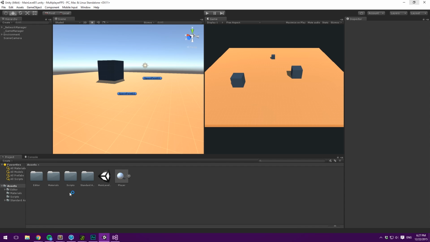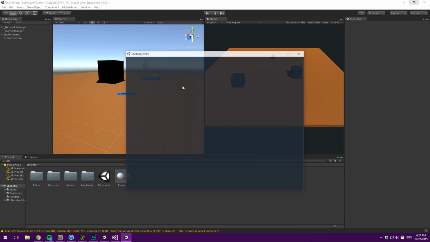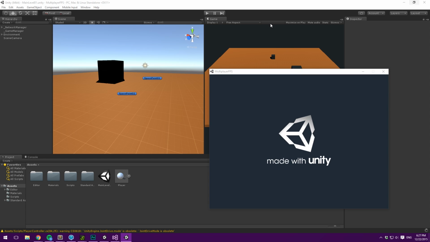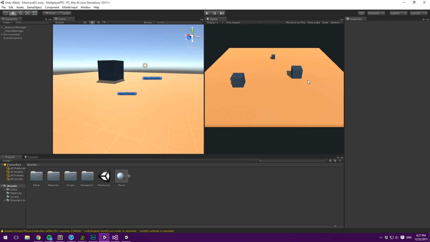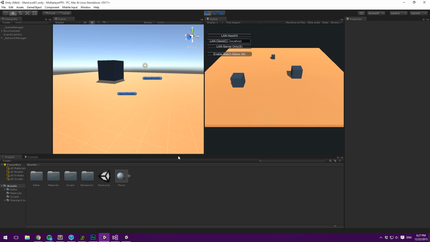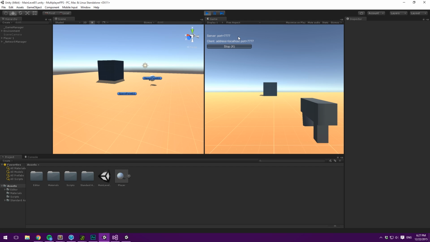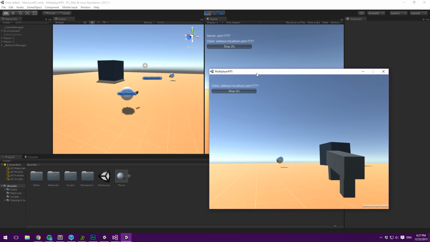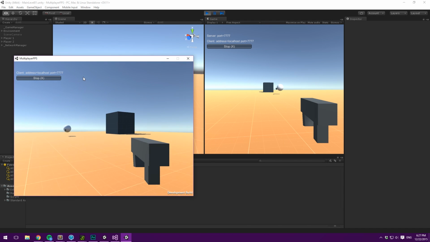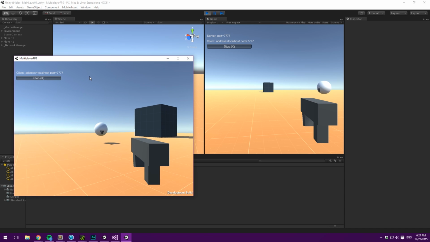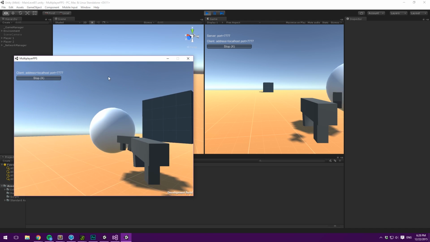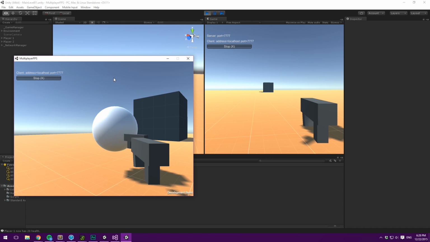There we go. Let's try building this. Whenever we build the player, we have to wait for Unity to update the lighting here, and it has done so now. So we can maybe make this the host and connect this as a client. And I'm just going to go down here and shoot our host.